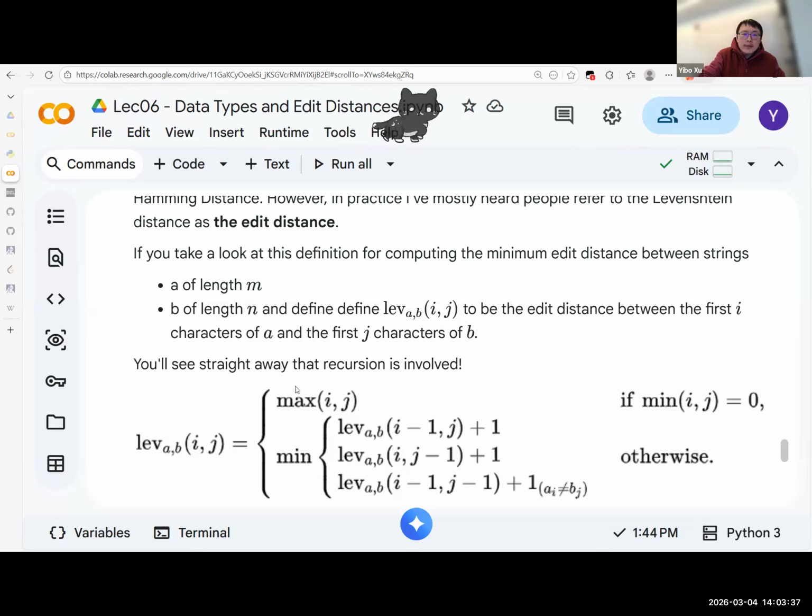Whenever there's a 0, you just return the maximum of I and J, just returning the other one. So that's the base case that you would utilize for recursion.